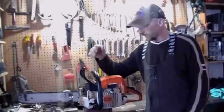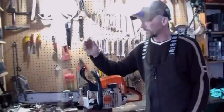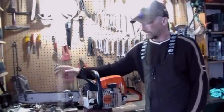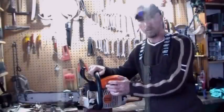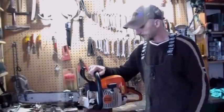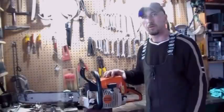Some of the components we're going to be going through, like I said, the chain and maintenance on the bar. And my starter's been freezing up. I guess a lot of people have issues with that if you're using the saw in the wintertime, throwing it around in the snow. And the fuel system, carburetor mainly, air filter.